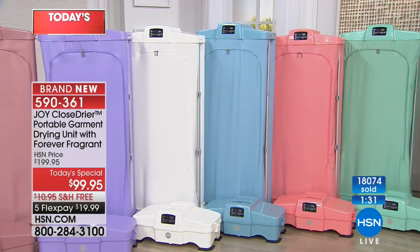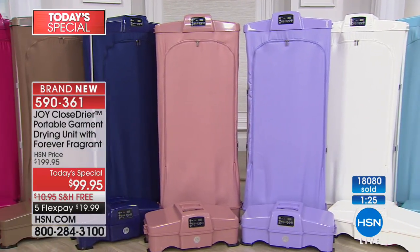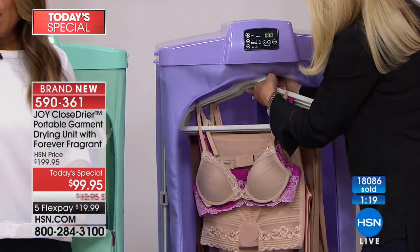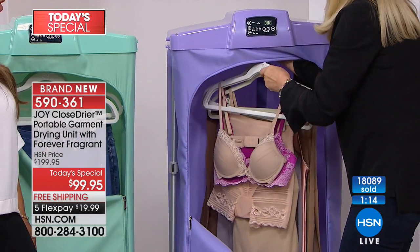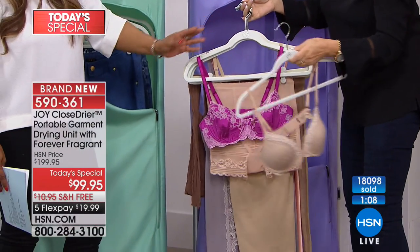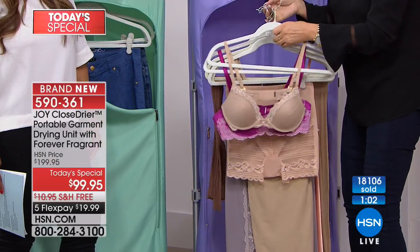Think about what this is going to offer you, giving you back more time, protecting your beautiful garments. Allowing you to dry jeans in an hour, a blouse in 10 minutes, your pantyhose in 2 minutes. Your swimwear when summer finally arrives. And just all the things around your home. Otherwise, we'd have these all thrown over the shower, right? Look at that. And all these bras probably cost as much as... You know they do. Okay, so 10 minutes.